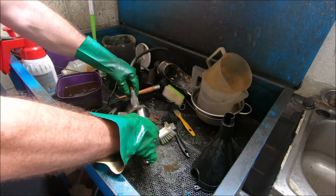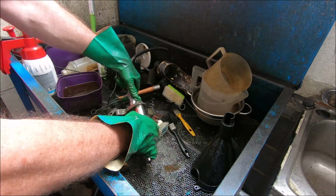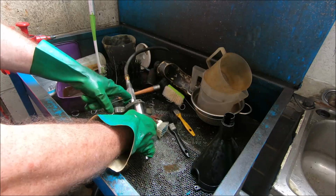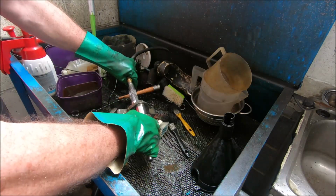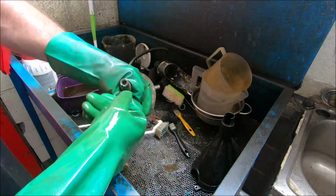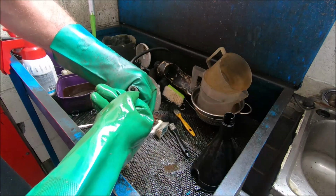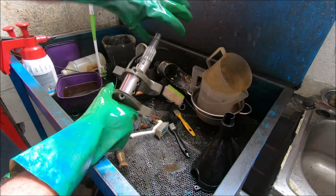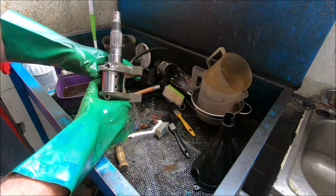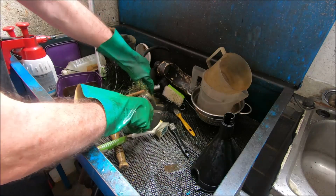There is an oil hole in the end of the crank all the way out. You can see a little bit of a bubble at the hole there. This hole here feeds the starter clutch, but it's not pushing anything back. The hole on the end of the crank is a grub screw in there with a tiny hole drilled in it, and it feeds a bit of oil out, and the bearing that's in the alternator cover gets that oil. But it's not really. I'll just blow a bit back through there.